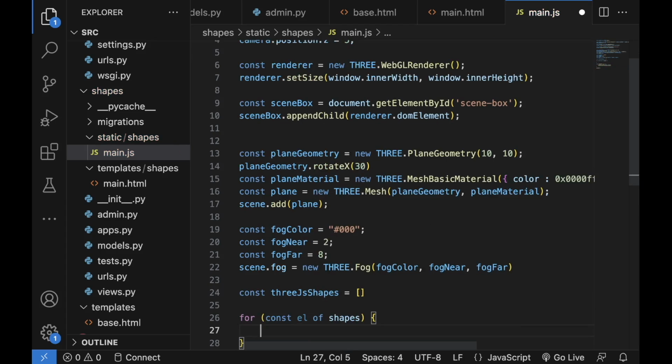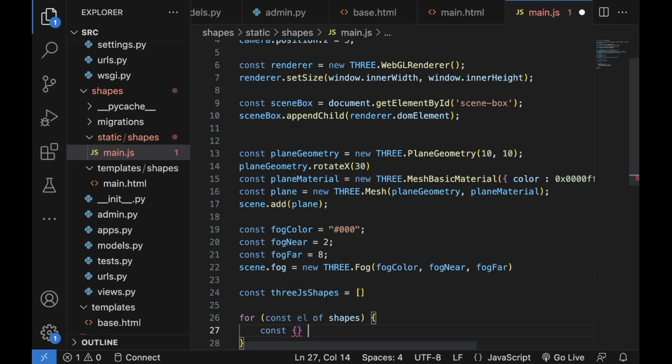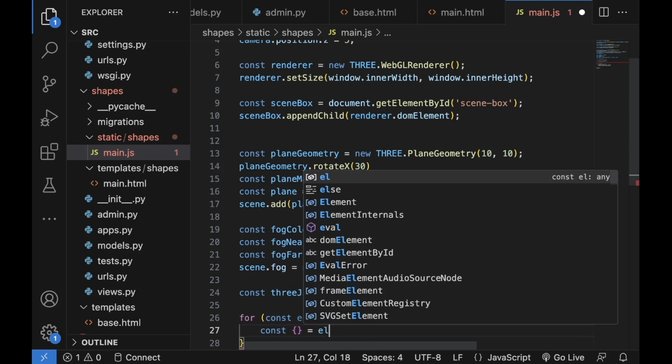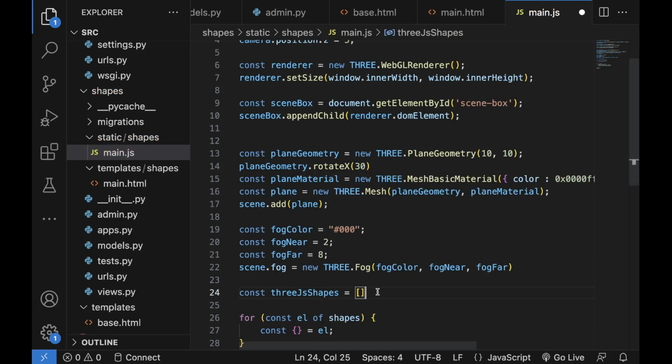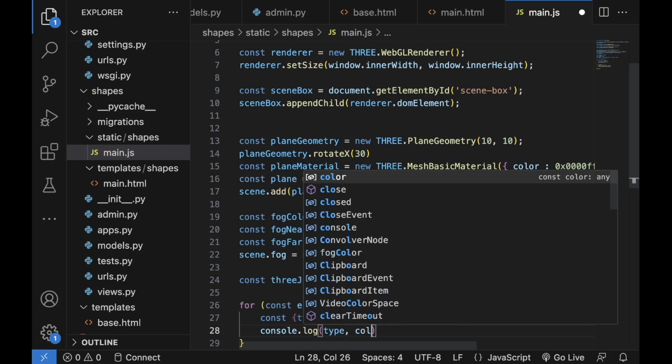We are going to now destructure our element, and we are going to pick up the type and the color. So below, let's write console log type and color.